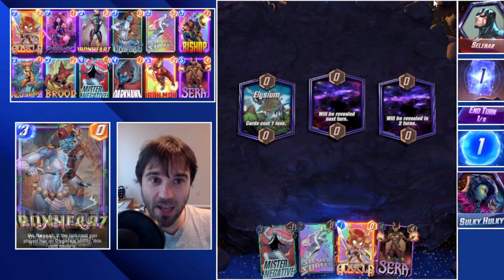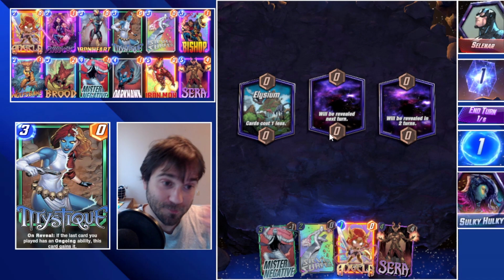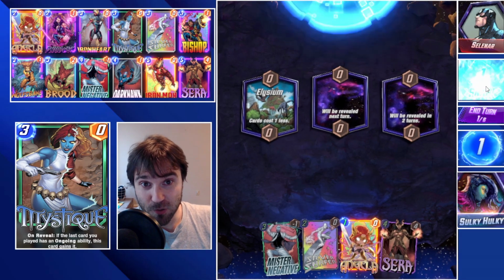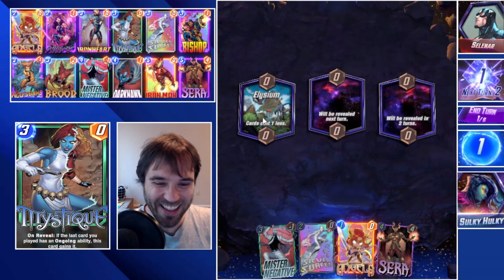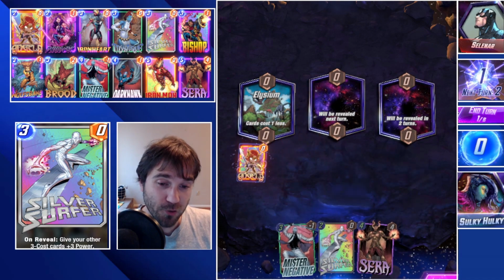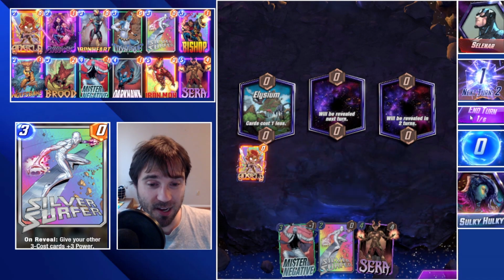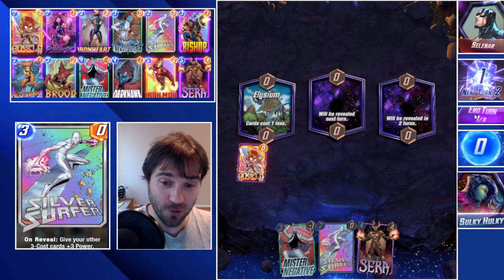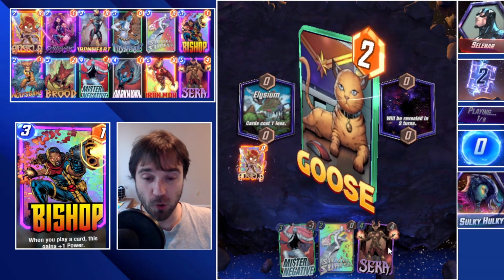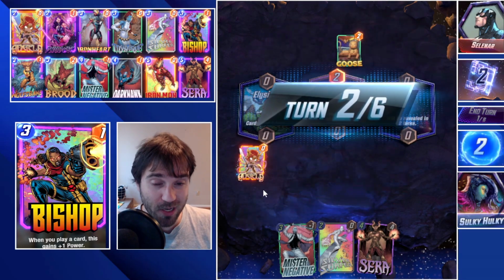All right. Next up, we have Selenar, and the game just wants us to snap. So we have Elysium. We also have Mr. Negative in our starting hand, so we're going to be able to drop him on turn 3. If we had Psylocke as well, we could actually drop a Mr. Negative on 2, which would be massive.